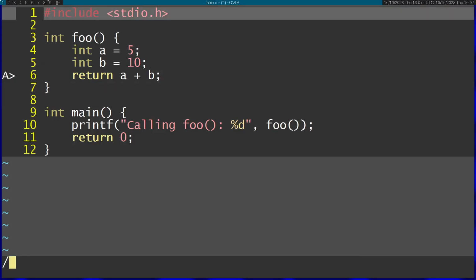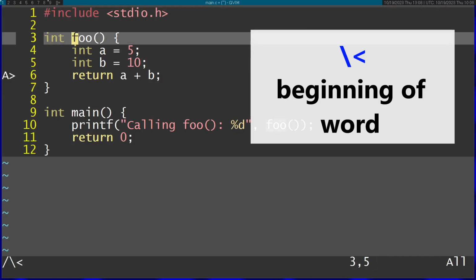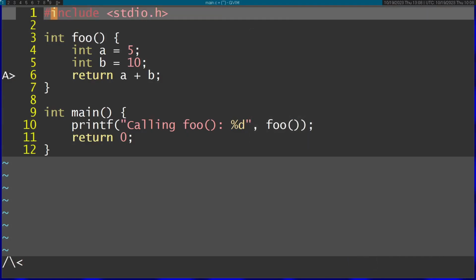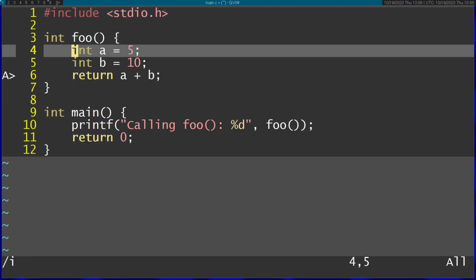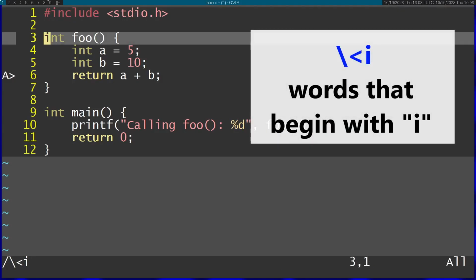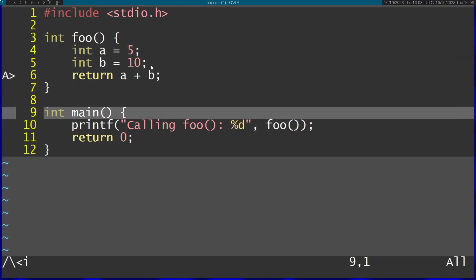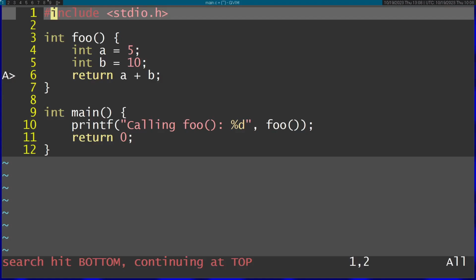Okay, another cool and useful pattern is the beginning and ends of words. If you use, for example, backslash and then less than sign, you'll see that it's going to select the beginning of words. But we can upgrade this. For example, if you just search I, you can see that it's going to jump to all the I's in the document. But if you want to jump to words that start with I, you can precede it with the beginning of the word and then I. Now you're only going to jump to words that start with the letter I. So it's not going to jump, for example, to this I right over here. Just going to skip to the beginning again.